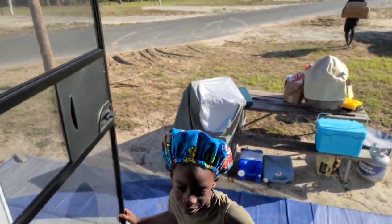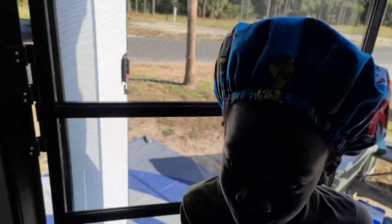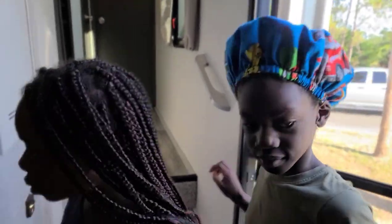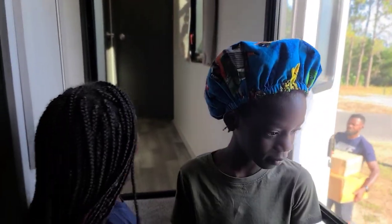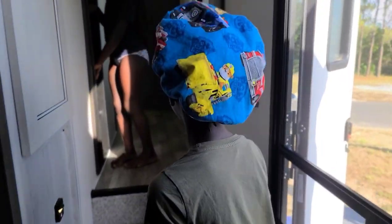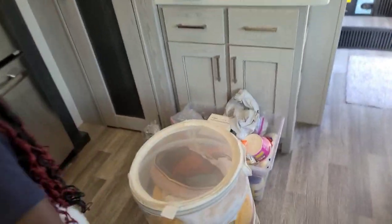So it's time to move stuff. So who's gonna help me move things? I know Avery wanted to help me, right? Yeah. Aiden's over there in the loft area. You guys going up there too? Yeah. Okay. So the kids are up now and are helping bring stuff in. So like everything in here is adding up. How much are you getting to pot?